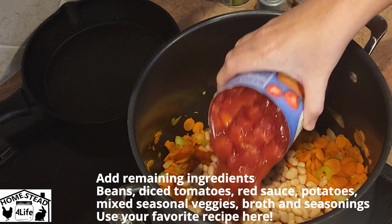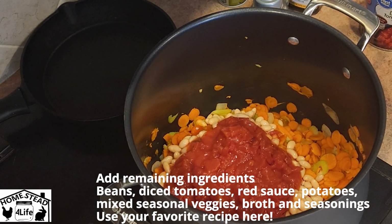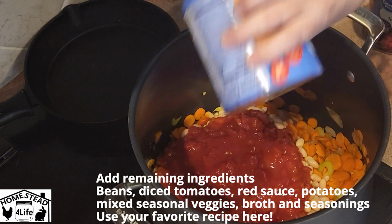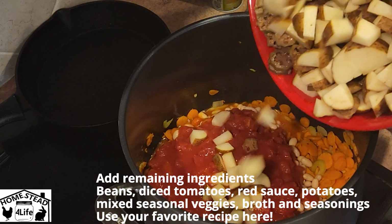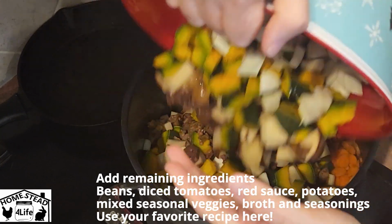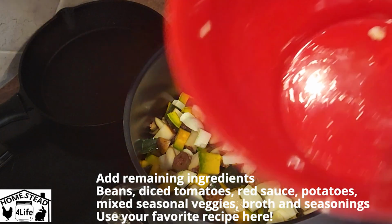So then we've got our diced tomatoes, two of the big tubs of diced tomatoes. And then your seasonal vegetables. I've got okra, potatoes, and two different kinds of summer squash in here. Yep, that was it. So we're going to let all this cook down.